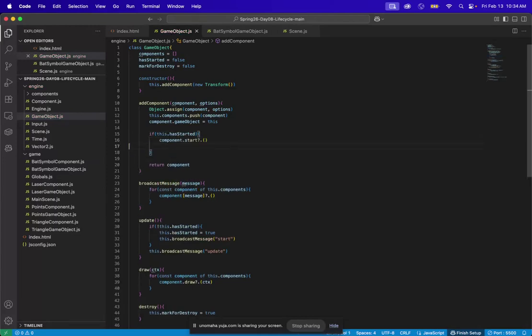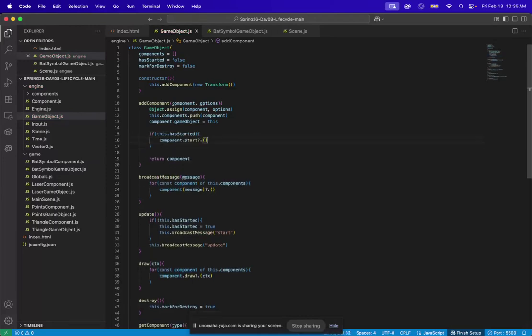This is a simple fix saying, hey, if you have started already, then you may start this component that you're adding. This is a very niche scenario in this course that I will be exploring in my more advanced turn-based game, because we are going to be adding and destroying components after runtime or during runtime of the game. So there's a lot more use cases and niche cases that need to be accounted for when doing this.